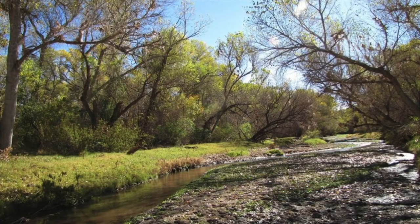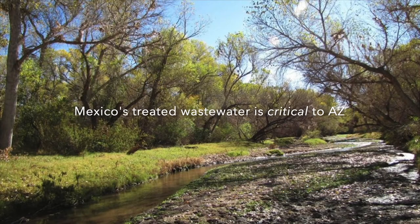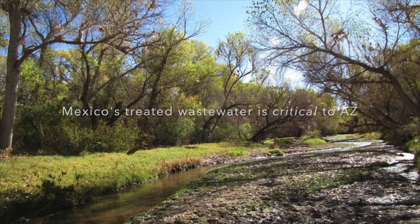This is the Santa Cruz River downstream of the Nogales International Wastewater Treatment Plant. It's hosting the endangered Gila topminnow, it's one of the last remaining cottonwood willow habitats in Arizona, it's designated an important bird area by the Audubon Society, and it's designated as critical habitat for the endangered southwest willow flycatcher. This river is really important to us — and remember that 90% of the flow being discharged to this river comes from Mexico.